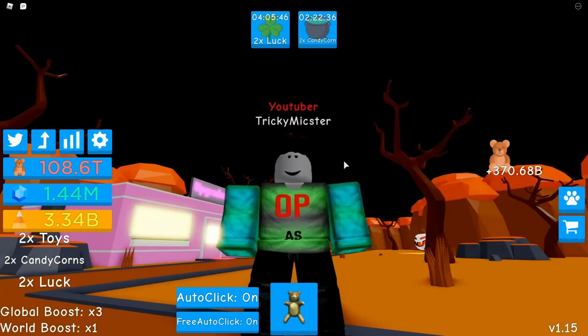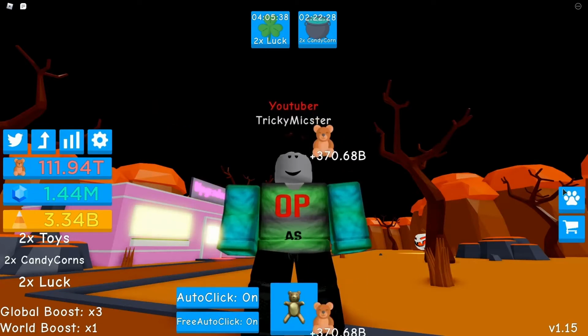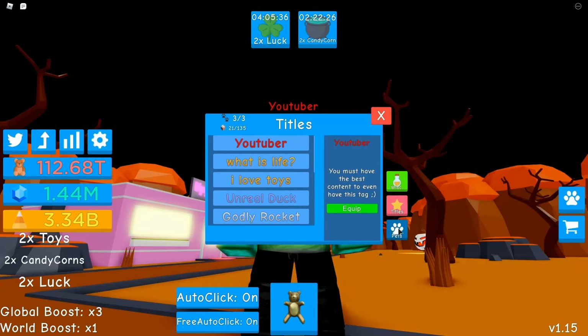Bam. So, they also added in pet sorting, mass delete, and unequip all. There are three buttons that are always something that is needed in a lot of these games.